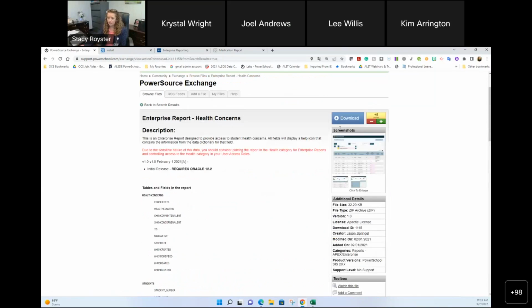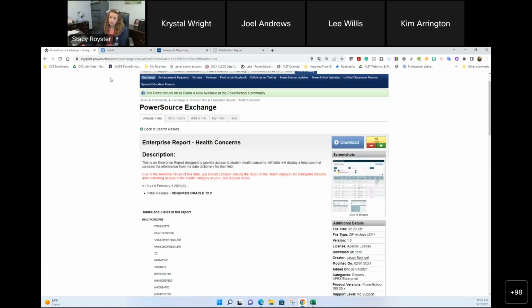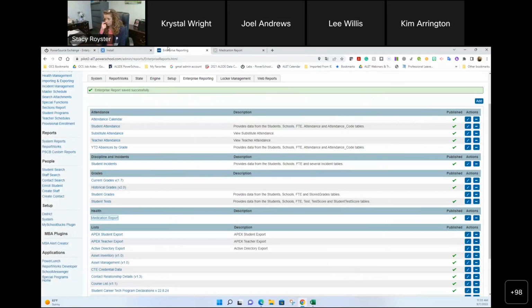You would just download the file. It's going to come as a zip file. Again, unzip it, extract that data, and put that SQL file inside of there. You can even watch this file to know if he ever does an update to it. He'll post it on here, and you can come grab the new file, install it in, and unpublish the other one. So I highly suggest looking at some of these because, like I said, there's some pretty cool stuff on there.